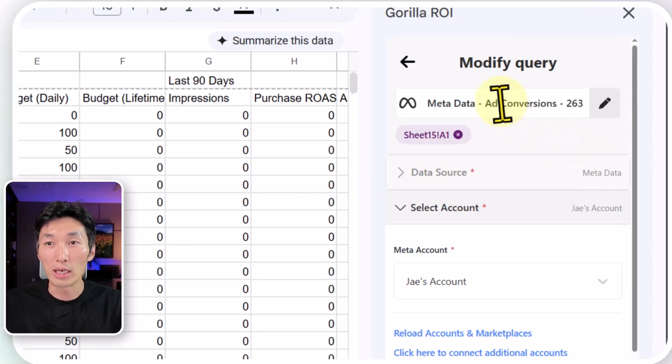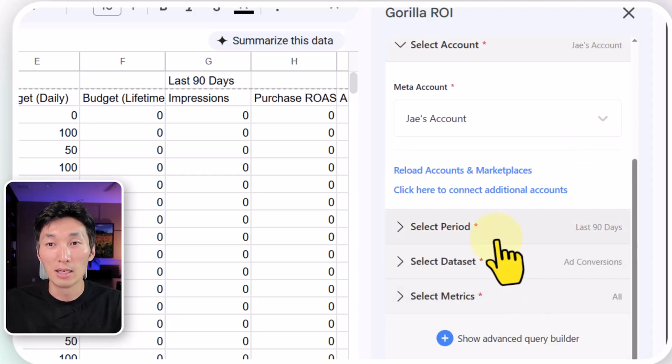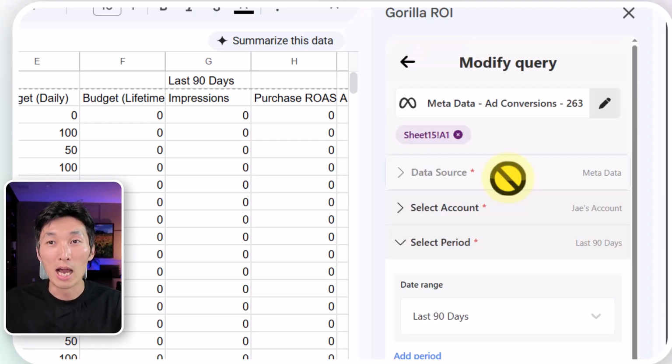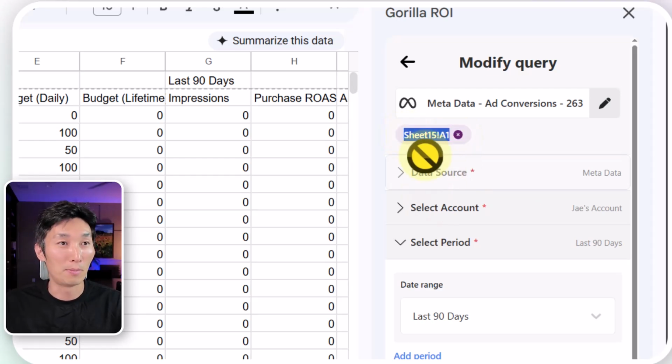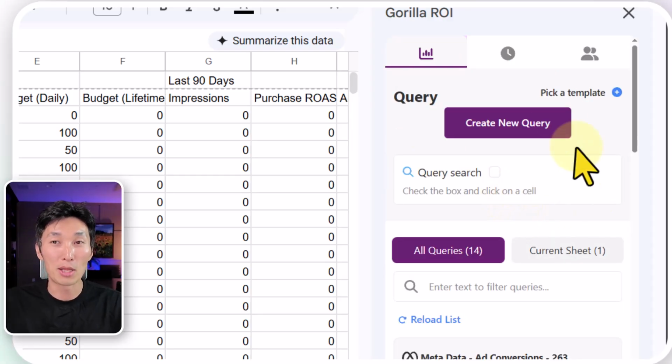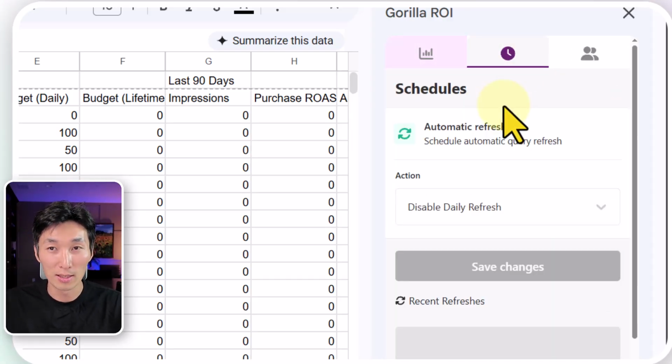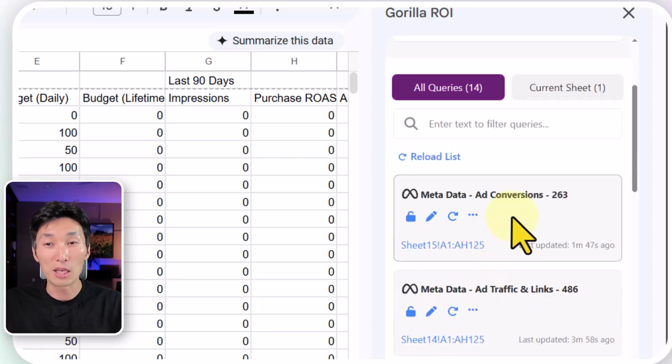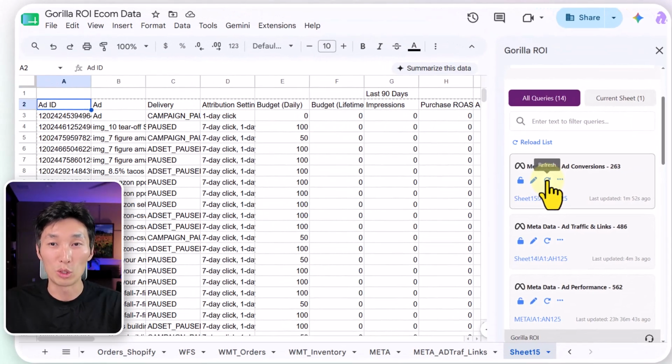If I want to edit the query, click on edit the query. And then you can either change the name so that it's more descriptive if you want. I can also change the period. I can also change the location. So rather than having it start on cell A1, I can have this entire matrix starting on say A2, A5, any cell that you want. You can set it up so that it auto refreshes. But anytime you can come in and just manually refresh by clicking this and it will do it.